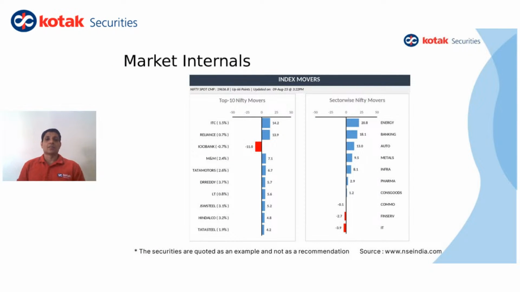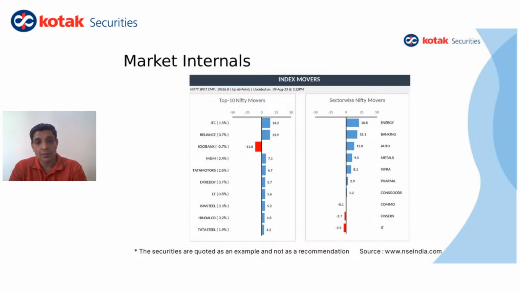So market internals. However, in market internals, what happens is which sector is participating. If the heavyweights in banking or IT, if those stocks go up, then the market direction can change. Suppose there is a significant buying interest in Reliance or HDFC or even ITC, then you know that the market might change direction, or if it's a negative market, it may halt there, and you might see an uptick from there.